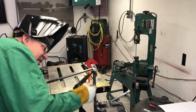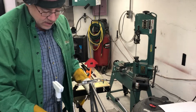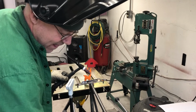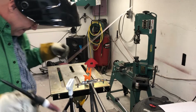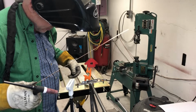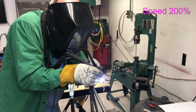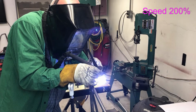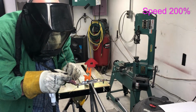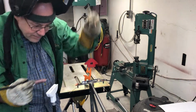Yeah, those work perfect. So now what I need to do is on the other side of this, do what I just did. Be able to get in here. Yep, I can. The most frustrating thing about TIG welding for me is making sure all my cables and crap are out of my way so I can actually weld. Beautiful.